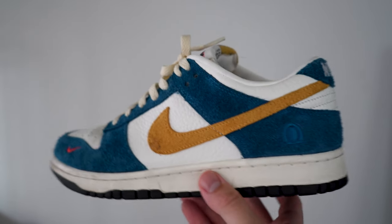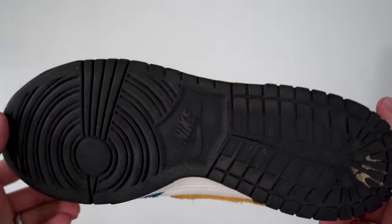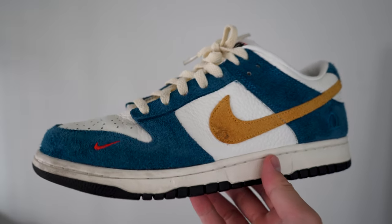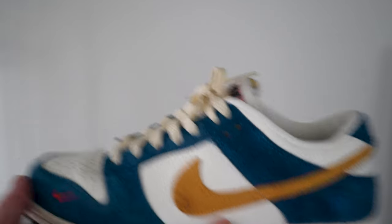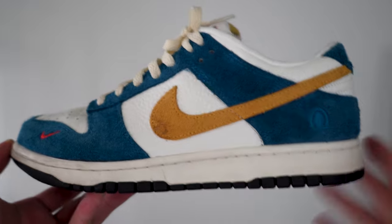I guess we'll first talk about the industrial blue pair. As you can see, mine is relatively worn. This is my favorite Dunk, essentially. Both of these are my favorite Dunks, and there are far and few Dunks that really get me excited and remind me of some old school stuff. And these two have been the standing graces of these past few years.